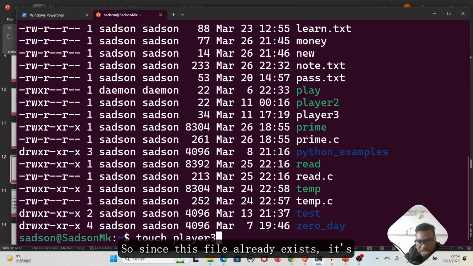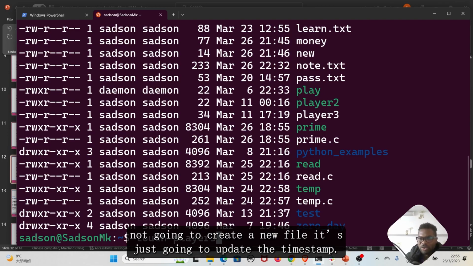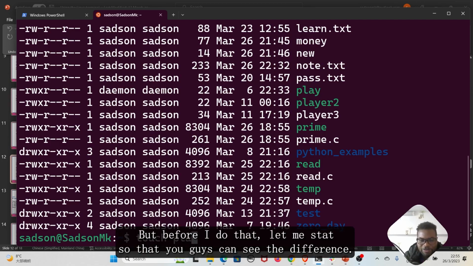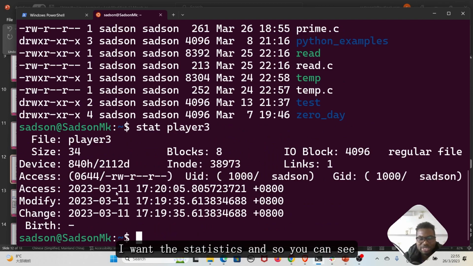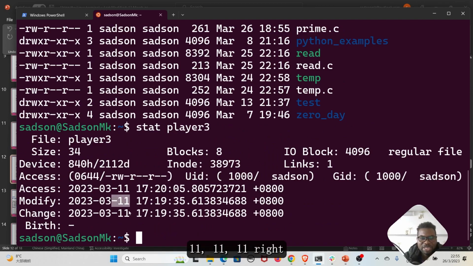Since this file already exists, it's not going to create a new file, it's just going to update the timestamp. But before I do that, let me stat player 3 so that you can see the difference. I want the statistics, and you can see 11, 11, 11 at this time, 17, 20, 17, 19, 17, 19.